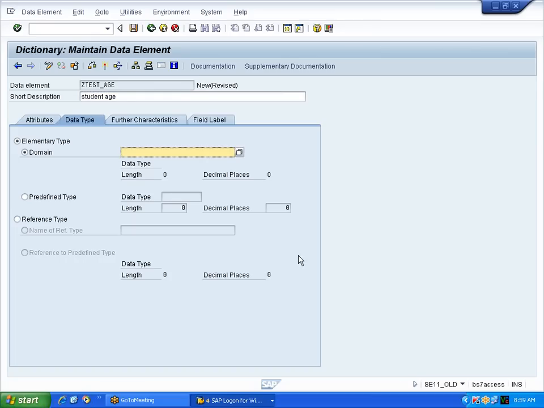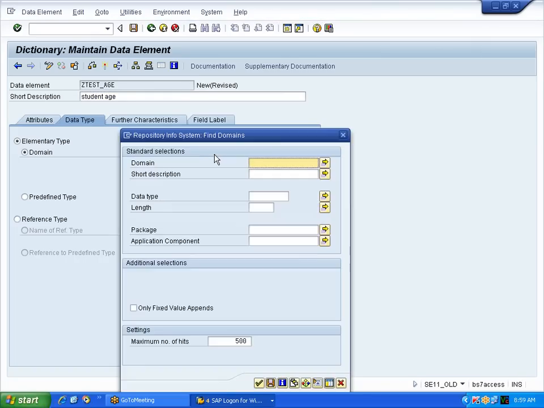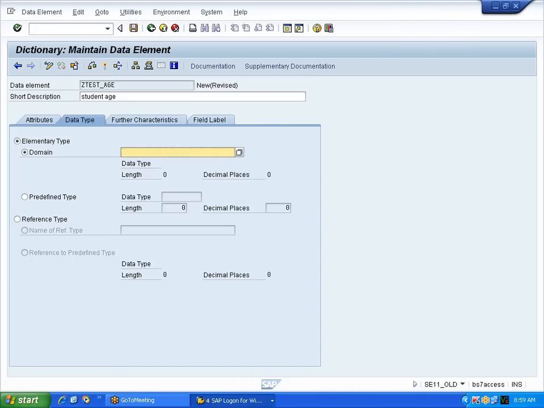Domain. No, give the domain name first. First give the domain name and then double click. Z student. Z student.